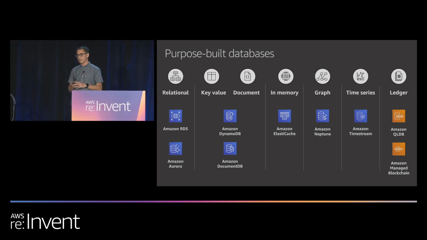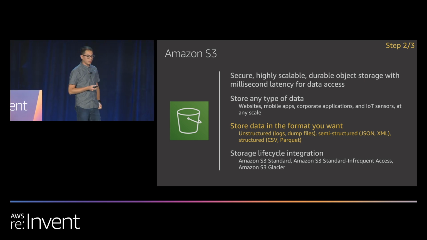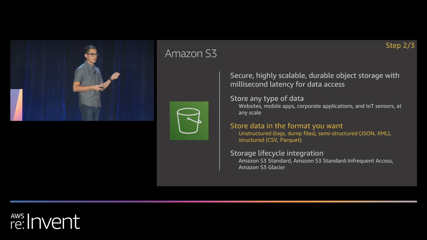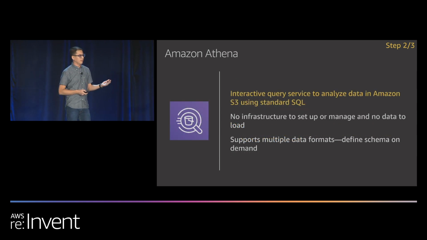There's one specific database or data storage that's not listed here in this table, but I want to call it out. It's S3. You probably know about S3 by now, one of our first services. In S3, you can store unstructured, semi-structured, or even structured data using formats like JSON, CSV, and Parquet. Why does that matter if you talk about databases? Because if you're storing that data on S3, and you have tools like Athena that allow you to query that data directly on S3, now you can build a very strong foundation for your data lake requirements, for example, without thinking about specific databases per se. So S3 with Athena and many other services can work together to provide this foundation of the data lake. Please take that into consideration as well when selecting the services.